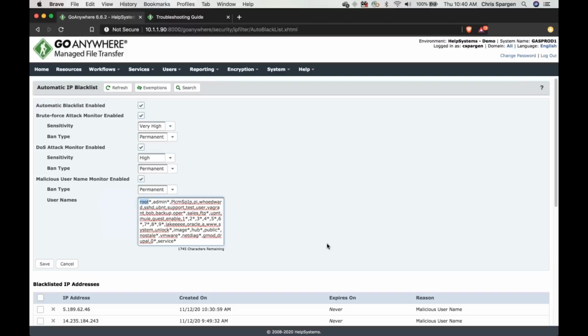And that's because, again, on Unix, Linux systems, root by default is kind of the God account, if you will, or the highest level of admin. And what they're trying to do is hack or break into a Linux, Unix service that's exposed to the internet. So if you come in and add these, you can immediately blacklist a user that tries to log in with one of these usernames. It's a really sweet feature.